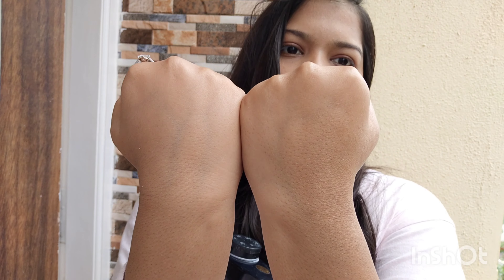It doesn't give you any white cast — it just brightens up your skin. The fragrance is awesome. If you're a guy, a college-going boy, or an office-going man, you should give it a try. Girls are going to love this kind of fragrance too. If you're looking for a really good talcum powder under budget, I highly recommend it.